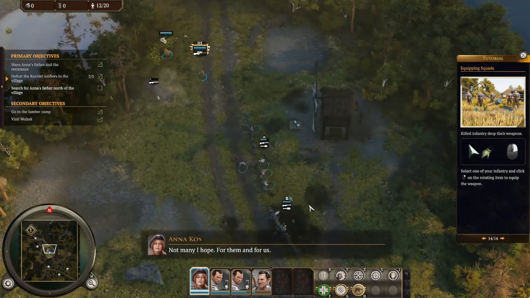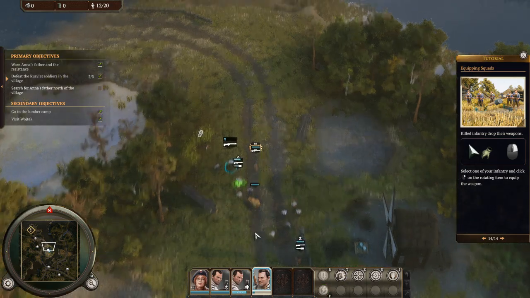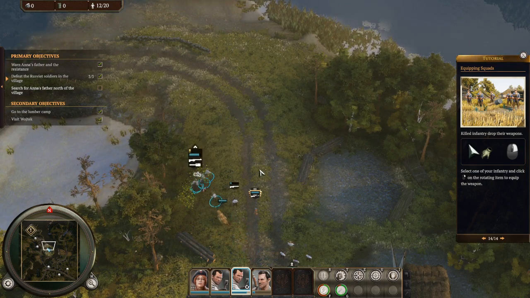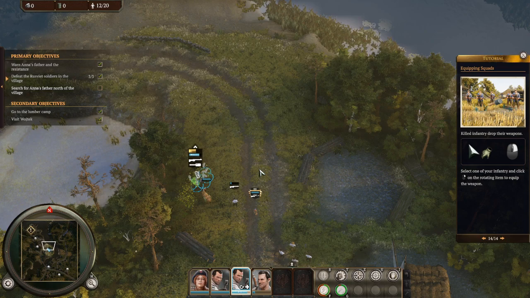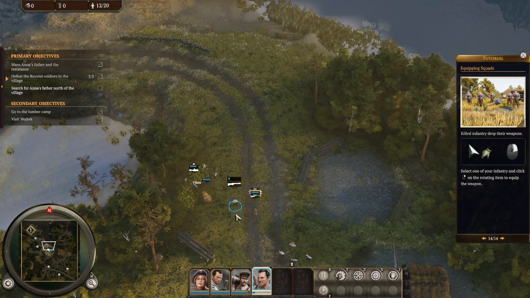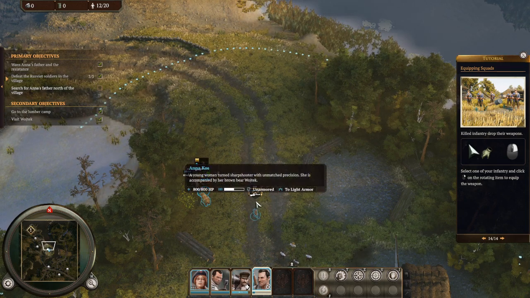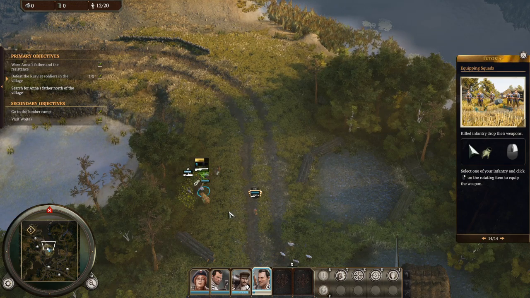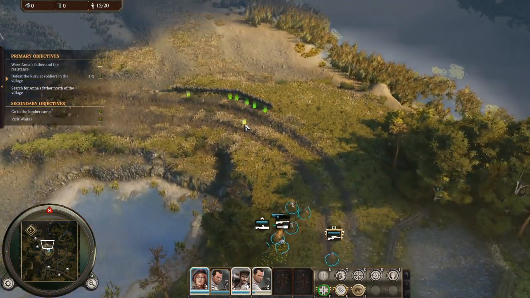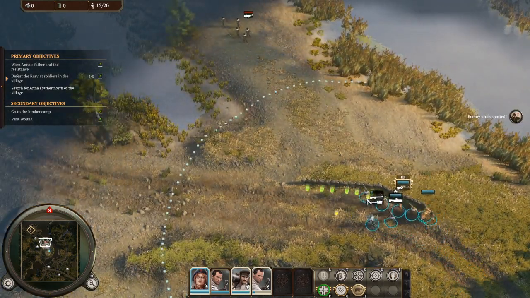How many more of them are there? Not many, I hope. For them and for us. Alright, this one dude is by his lonesome. Grenades ready. Alright. We're just gonna take the grenade launchers. Can the bear be upgraded? I think it is getting upgraded. Anti-mech guns loaded up. Then he can take the grenade. I want the bear to upgrade to have a mech. Yeah, I agree. I'll get there. Can always use cover. Oh, no, wrong side of the wall.